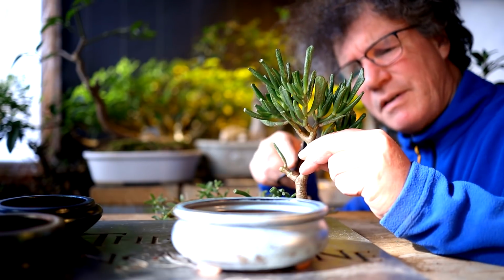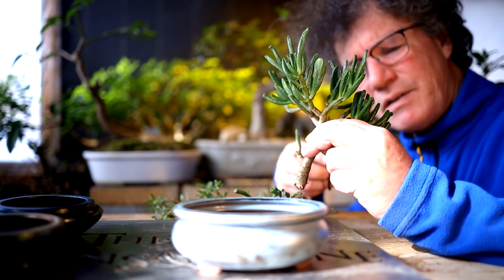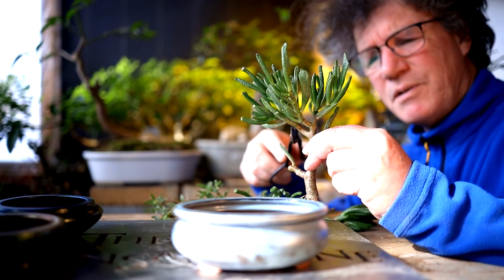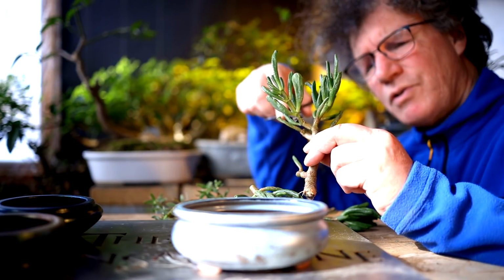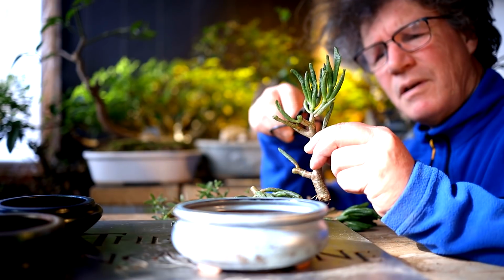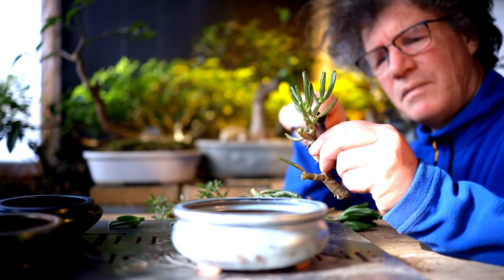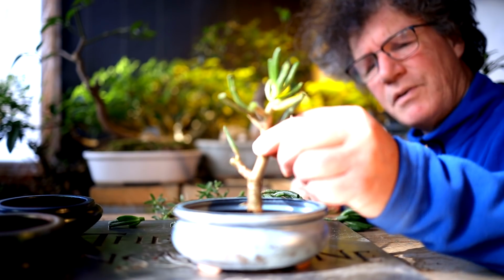Up top, I've got a branch off to the side here. I can shorten that. It doesn't have any subdivisions on it, so take the tip off. Take the tip off this branch, and a bit off the top. I think like that. That'll look good.